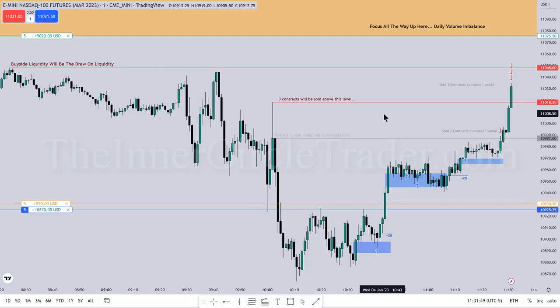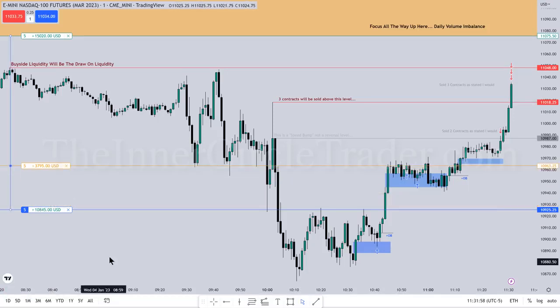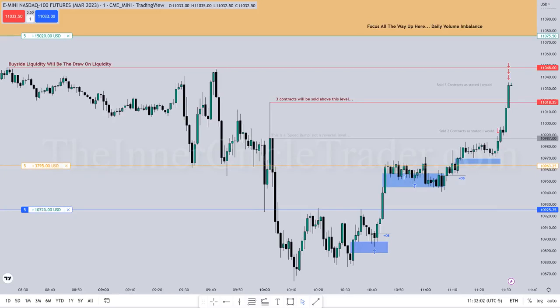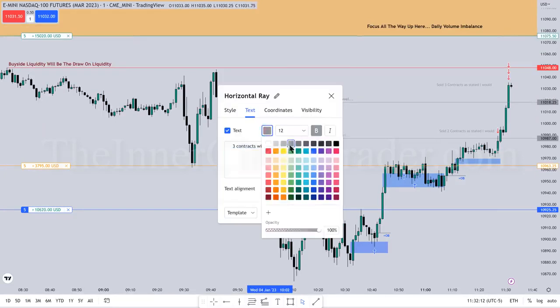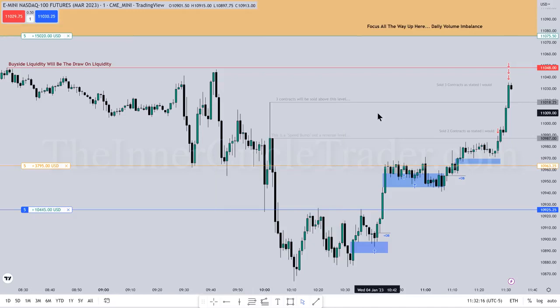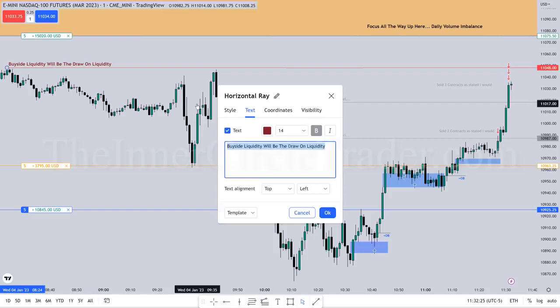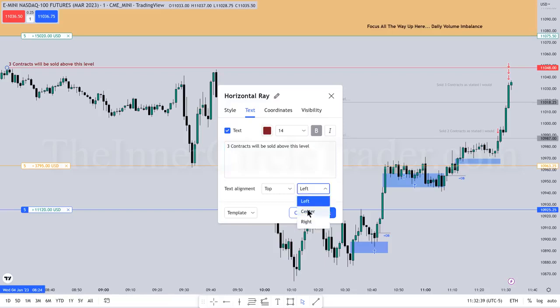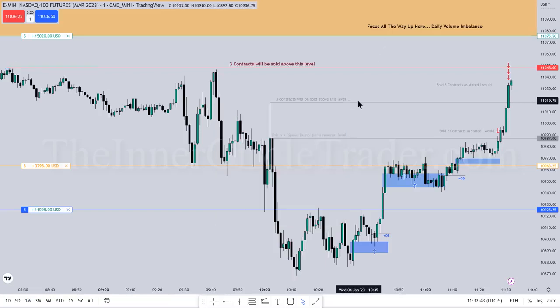So now I can begin to consider moving that stop loss up because I've taken 2 partials, and it's now below where I think that is a measuring gap. So there's no need for it to trade back down there. If it does, I want to be out anyway. So I've locked in 37.95 on the balance of the trade, with the expectation that we're going to gravitate towards this area here, which I'm going to make more prominent so you can understand that I'm going to take 3 contracts above this level. So you know what I'm going to be doing before I do it.